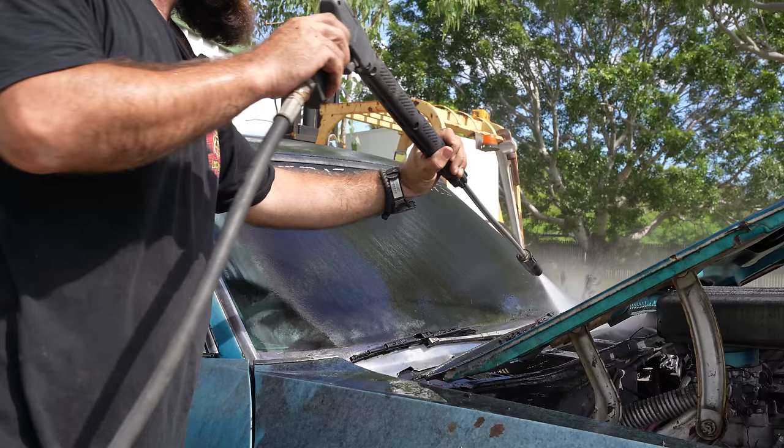So hopefully by just moving it, we're just gonna free it up that little bit and then I'll wind it over a few times with the flywheel, and then we'll have another look at the bore scope, make sure there's no pitting or ridges where the rings were sitting for so long with moisture on them.